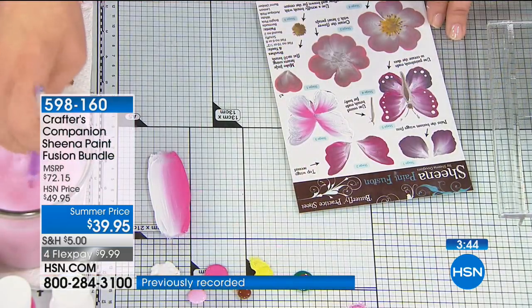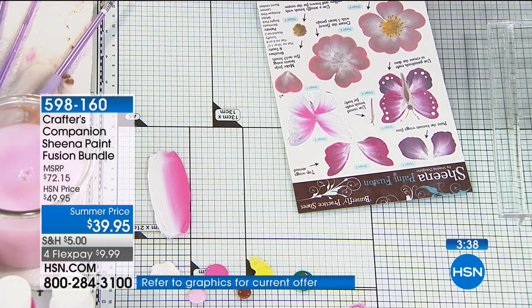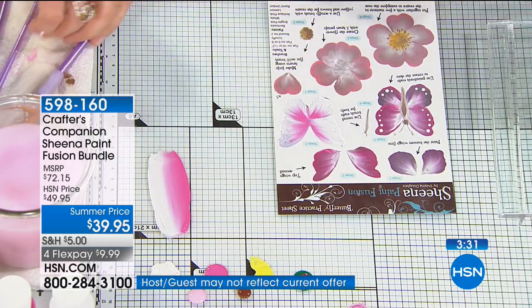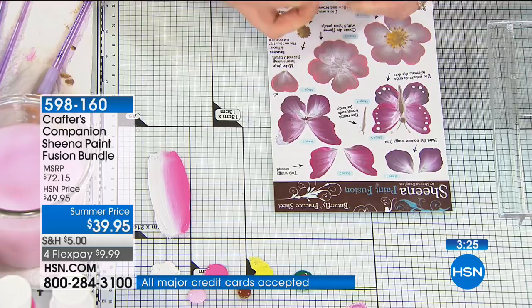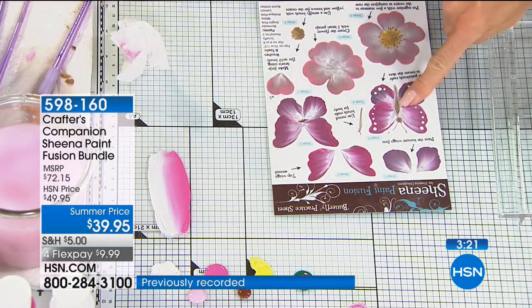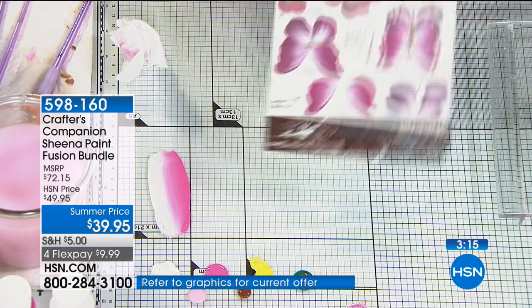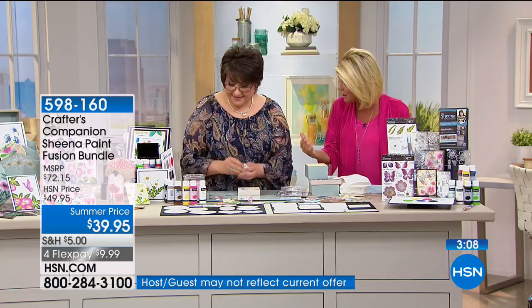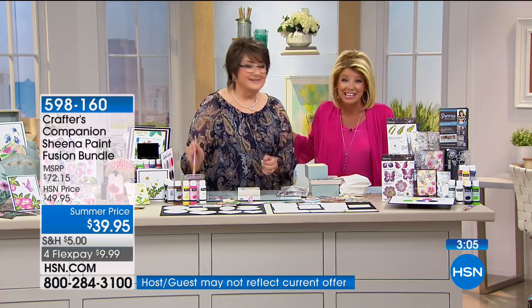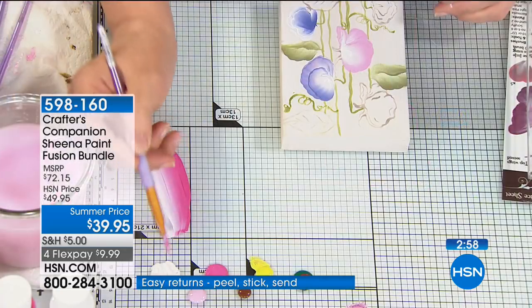She's giving us ideas on tiles, in her idea book. It's acrylic paint so it'll go on any surface. This is how the practice sheet works — you paint on it, literally painting over the brush strokes, then get a baby wipe or damp kitchen paper, wipe it off. So you just trace over it — it shows you how the formula is to construct it and there's one for every flower. Sheena works one-on-one with Sarah Davis at Crafter's Companion doing a lot of these creative projects.